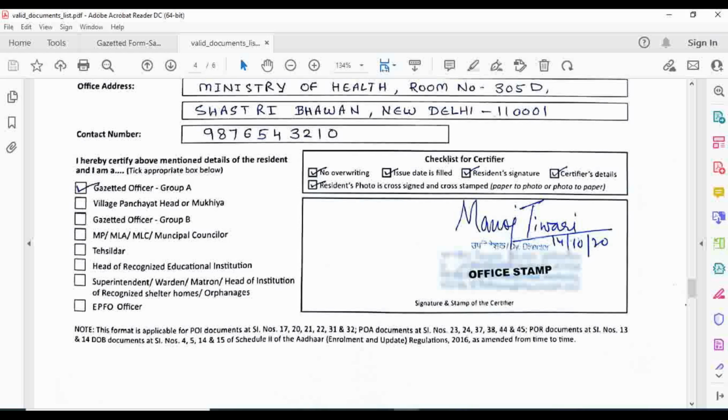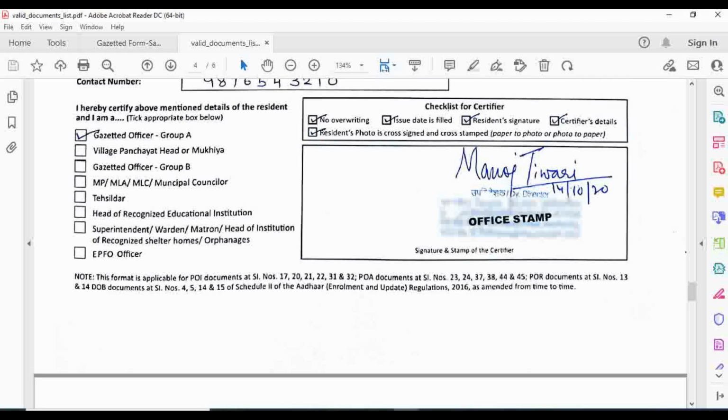Then superintendent, warden, matron, head of the institutions or recognized shelter homes, so orphanages like this. Then finally EPF officer, employment offices will be there. So they can also sign the certificate. You can even see the note they have given down below the certificate. So this format is applicable for POI document serial numbers 17, 20, 21, 22, 31, 32 for POI document.